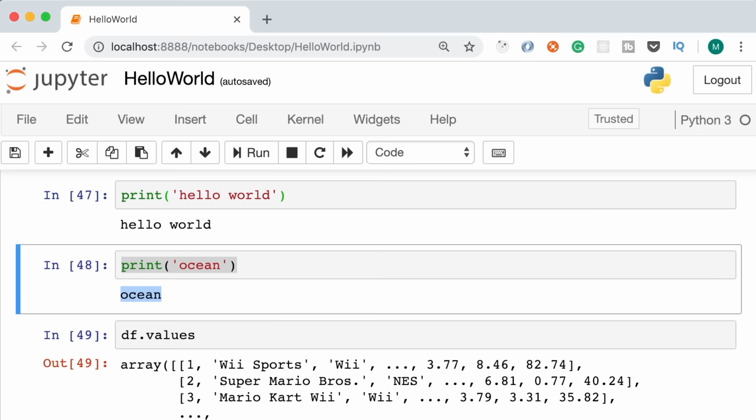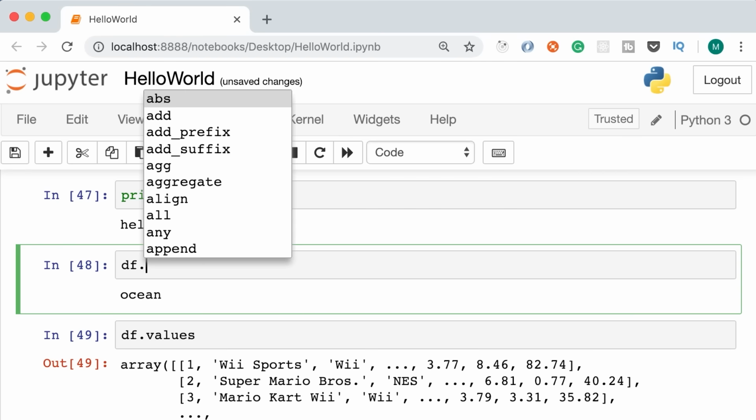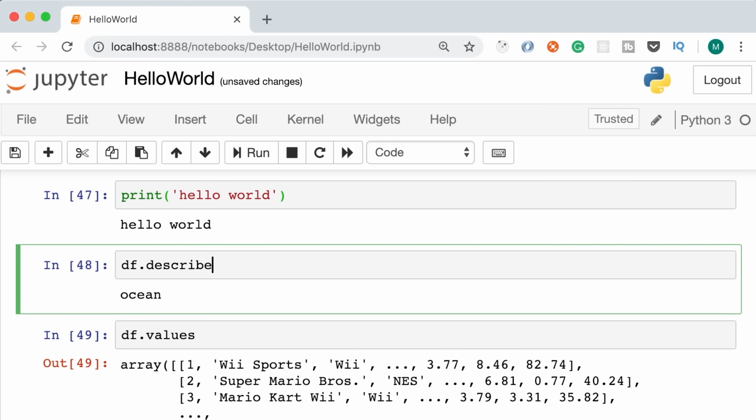Here we also have auto-completion and IntelliSense. So in this cell, let's call df data frame dot. Now, if you press tab, we can see all the attributes and methods in this object. So let's call describe.